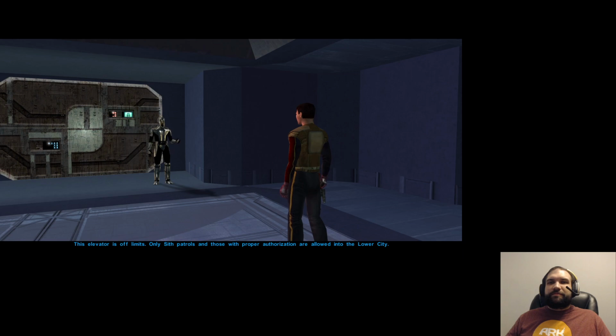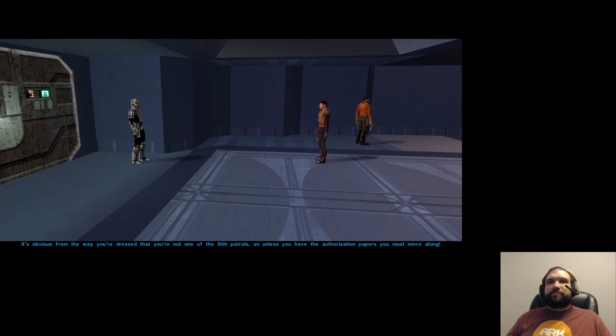This elevator is off limits. Only Sith patrols and those with proper authorization are allowed into the lower city. It's obvious from the way you're dressed that you're not one of the Sith patrols, so unless you have the authorization papers, you must move along.